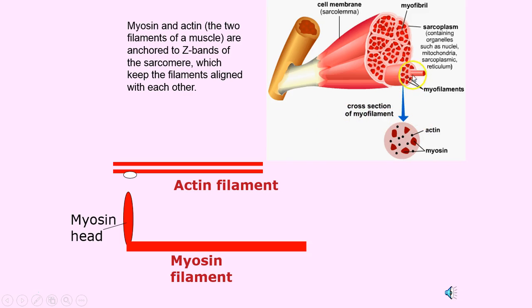So this is all happening inside the myofibril, upper right, because I don't want you to get lost. Like, what is he talking about here? Well, here you have a cross section of a muscle fiber, and you can see these myofibrils, and the myofibrils have actin and myosin.